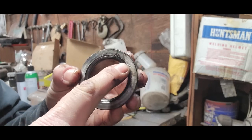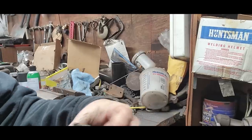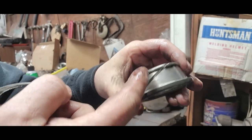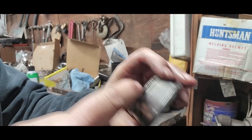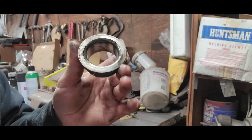You can see that crack right there. It went all the way across inside there, just by that little groove that we made right in there. So we just take a chisel afterwards. I start down here because this is easier to split than this thicker part. I start down here and just work my way up gentle with the chisel. And usually that's enough. We just don't want to go through the back of the race.